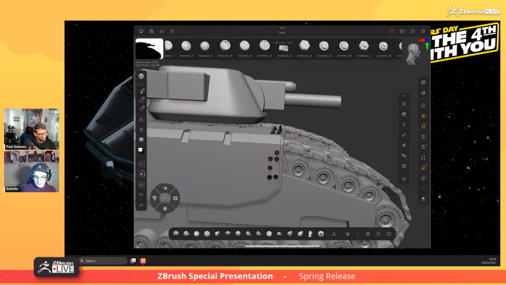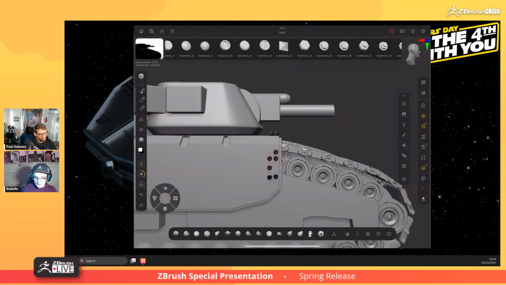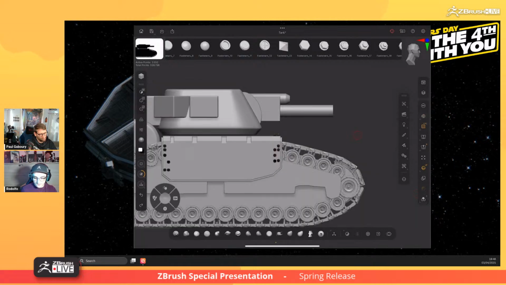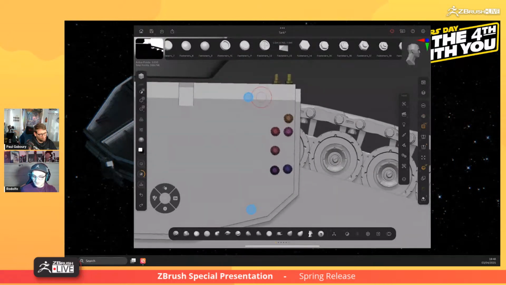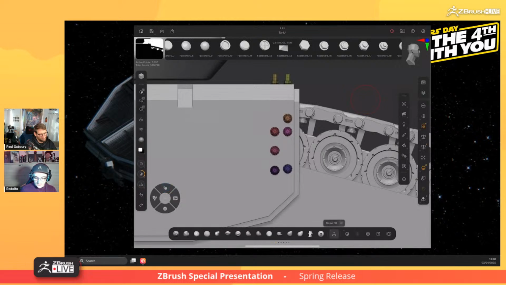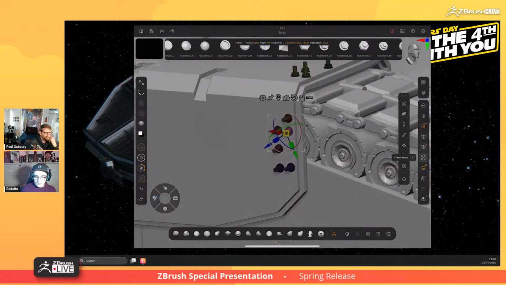Fasteners 13 or something. And what I want to do in this case, let me turn off perspective real quick, and let's zoom in so you guys can see what I'm doing. I want to use my Gizmo to just Control masking button and tap one of these polygroups, and it's going to mask everything except the one I tap, the polygroup that I tap, right? And this has been there.